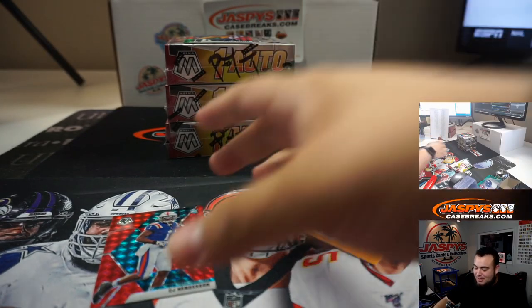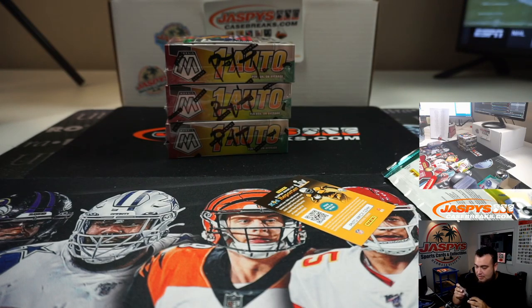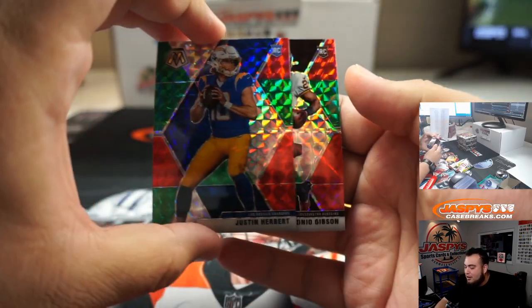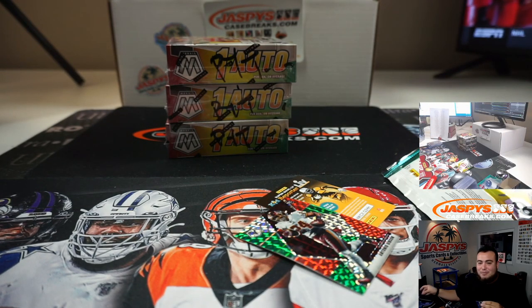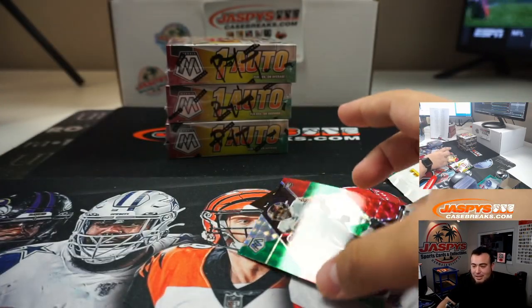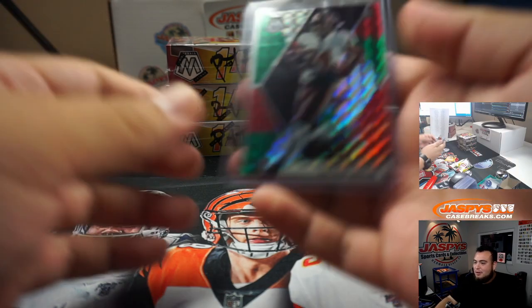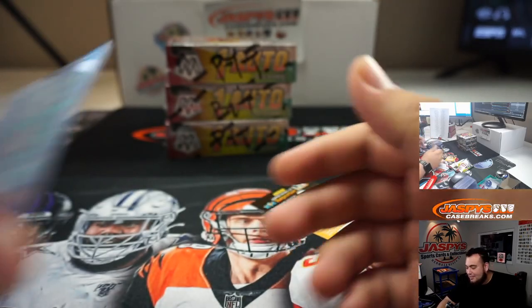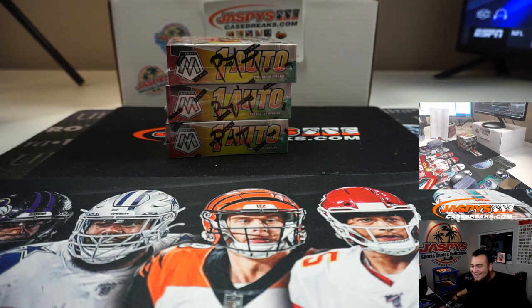God damn, that is a monster. I was looking at those Two of Peacocks — those were going for like thousands. That is crazy. What a second box — that's two Peacocks in a row. And how about another Herbert! Ryan Harold, look at that — two Herberts for you man. You're going to wake up to a nice surprise. It was a killer back in the day, Christopher, with the Razorbacks. This is nuts right here. You're not supposed to be watching this, Ryan — supposed to be sleeping!